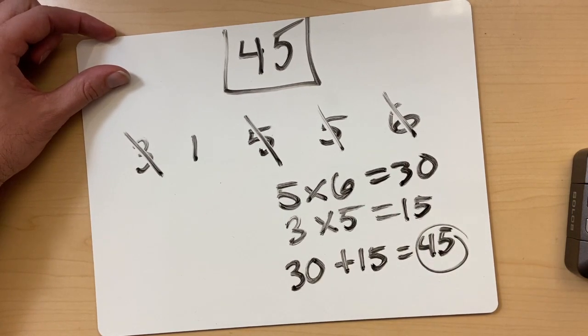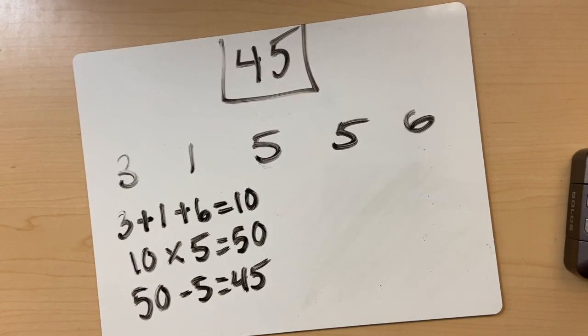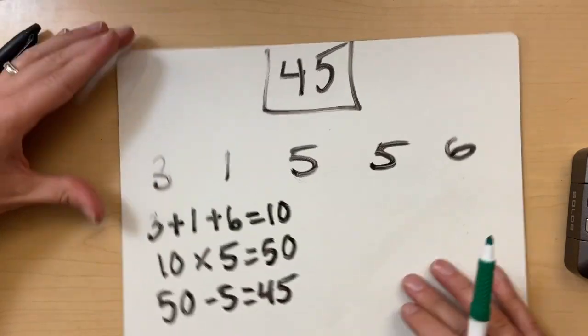Now I'm guessing there's another way to solve it too, so let's see if we can figure out another way. All right, this one actually took me a while. I got really close a few times, but that's part of the fun too, is even when I get close, I'm still doing lots of math, and maybe you don't even notice it. So here I'm using a different color just so I can keep track of the things that I did, so hopefully I did it right.